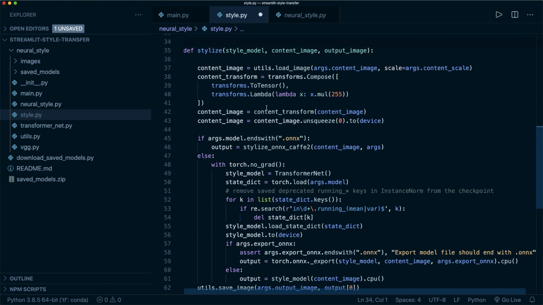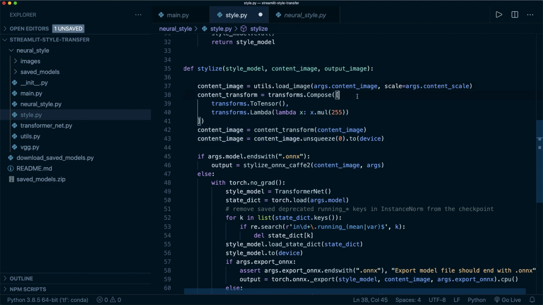So now they are doing some transforms here, so we can leave this. And here, of course, we don't want the args, we simply want the input. And the scale is none by default, so we don't need this.